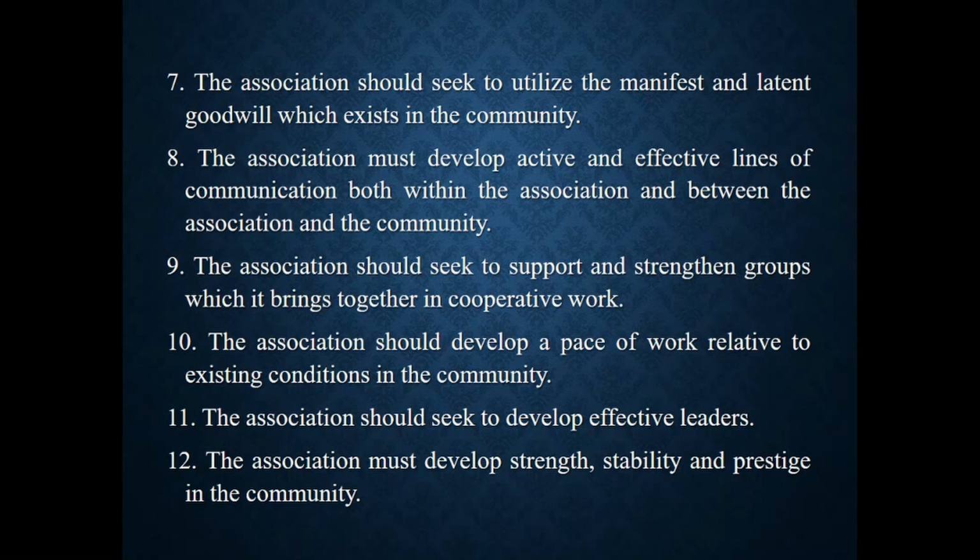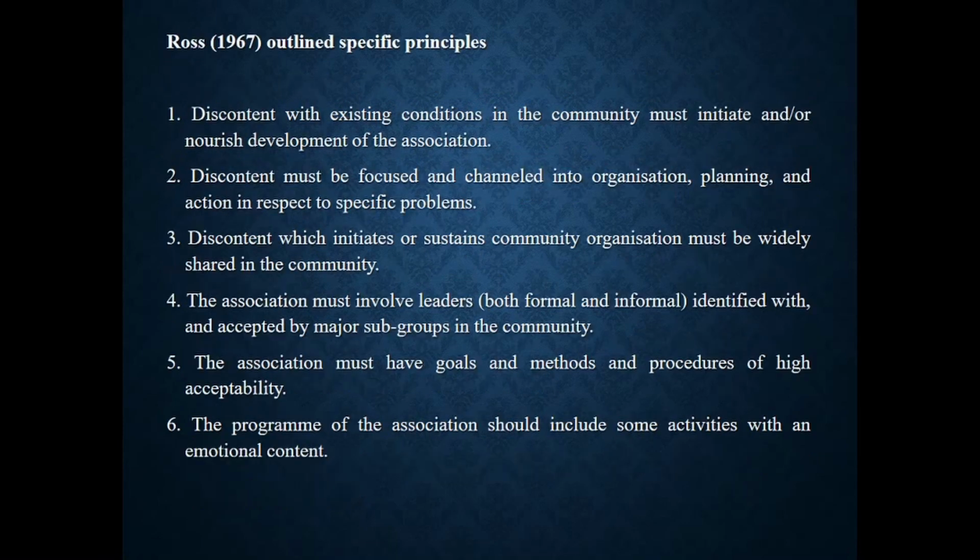and the community. And the ninth principle is the association should seek to support and strengthen groups which it brings together in cooperative work. The 10th principle, the association should develop a pace of work relative to existing conditions in the community. And 11th one, the association should seek to develop effective leaders. And the last principle, the association must develop strength, stability and prestige in the community. So these are the important principles given by Murray G.